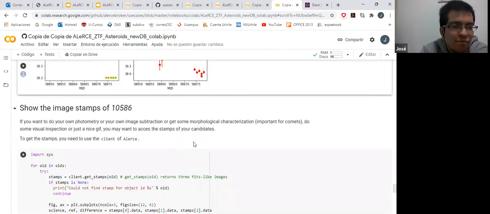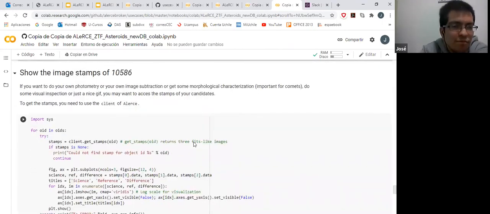Now maybe you are not satisfied with the photometry by MPC. You want to make your own photometry, or maybe you want to observe the image itself to get some morphological characterizations, which can be important if you are looking for comets or for near-Earth objects.